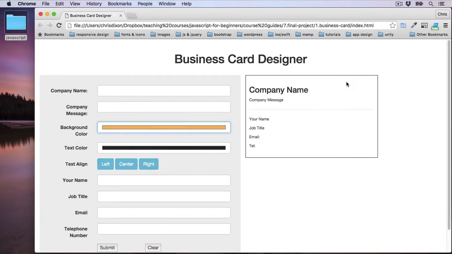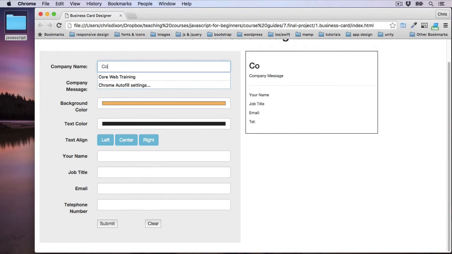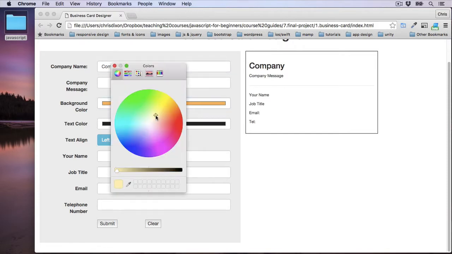And then there's a right hand div which includes a sample business card, and all the changes which are placed inside the left div are then dynamically inserted into the business card. So you can see as soon as you put in any information in the left hand side, it's then replicated into the business card. We can change any of these values and it's all changed straight away.